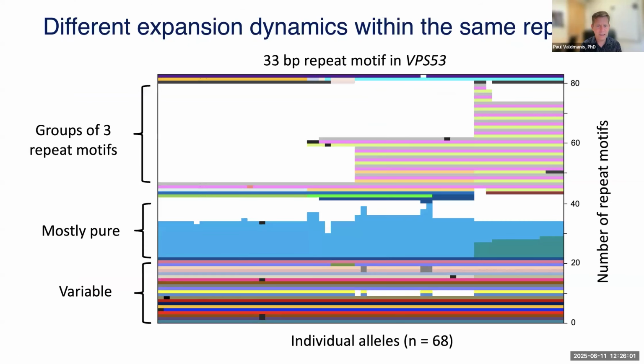throughout human history. Some of the repeats had their own really striking internal features, where there were some sections of the repeat that had different repeat motifs at the beginning, followed by a pure repeat motif, followed again by combinations of three repeat motifs. Here you can see groups of 33 base pair repeat motifs. If we think that these repeats are expanding in groups of 33, this would add up to 99 base pairs. Very similar to the 138 base pair repeat that seems to be occurring for WDR7.